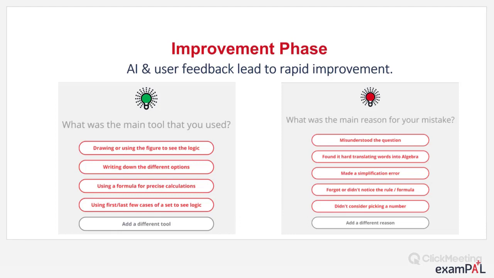Similarly, if you made a mistake, we try to focus you in on what types of possible mistakes there are. So what do you think your mistake was in answering the question? And again, you can add your own mistake in there. And even if you choose to study by yourself through textbooks or with another platform, this is a really important phase for you to go through. You're not just practicing when you're studying for the GMAT. You're trying to learn, you're trying to figure out what you got wrong, and you're trying to optimize yourself.